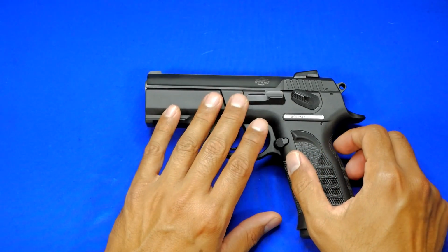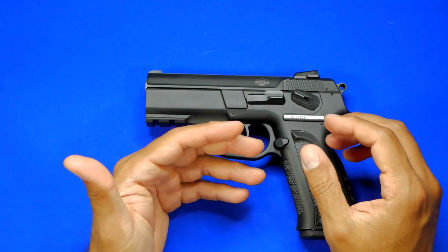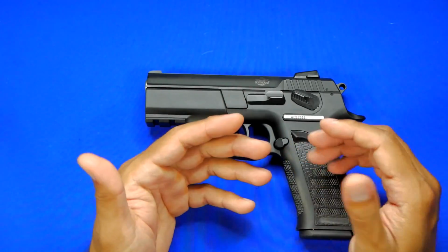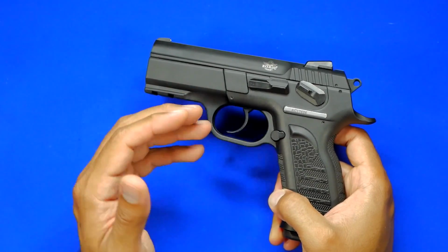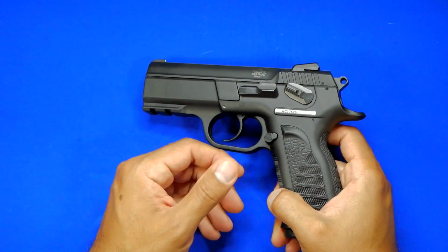So does that mean that this gun is a no-go? I don't think so. I think you've got to put a couple more hundred rounds through it to really see if it's a problematic issue. But at this point, I couldn't say that it is or isn't. I would just say that it just might be a fluke. It just could be any number of issues. You'd really just have to test this out more and find out. But again, for 350 bucks, is it a winner?